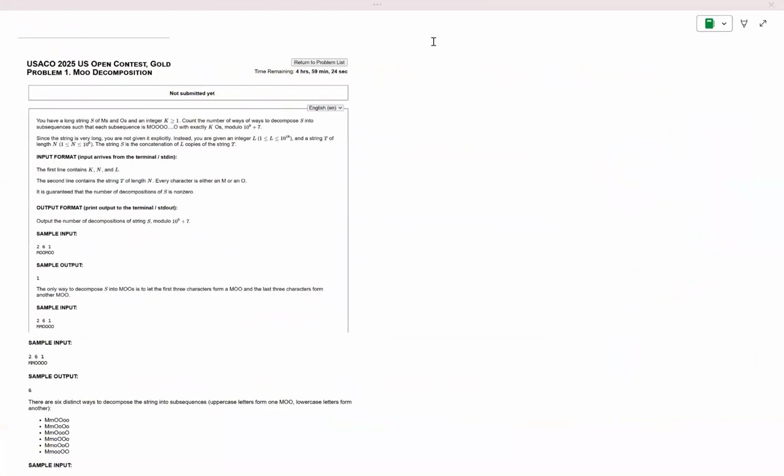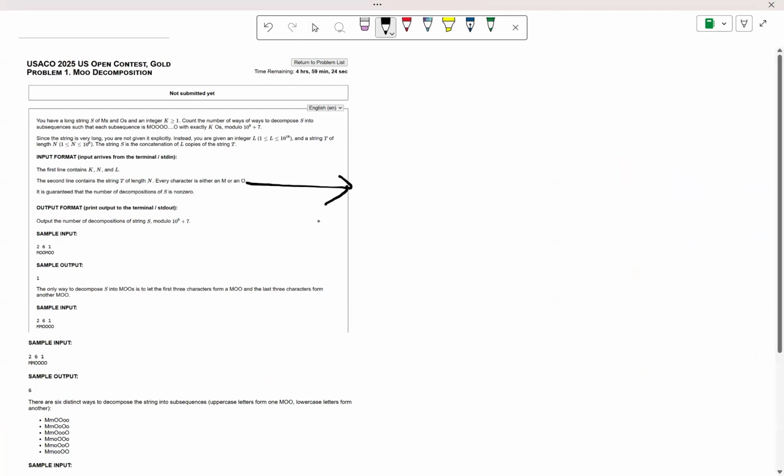So for our first problem, this problem initially might actually look like a dynamic programming problem, due to the fact that we're asked to count something, mod 10 to the 9 plus 7. And one possible DP you could try would be something like you go from left to right, and then you basically just count up how many M's and O's you get. And then each time you have some number of O's, you can then choose to match it with M's, right?